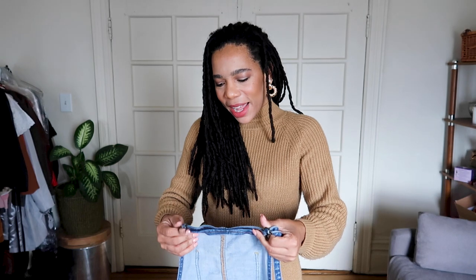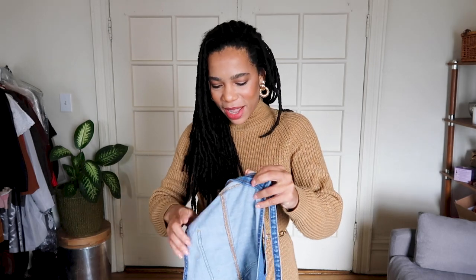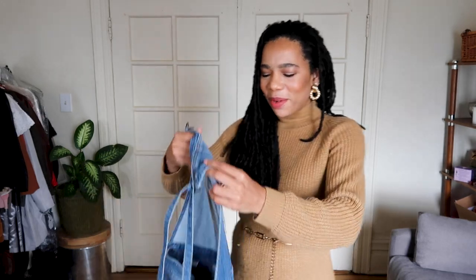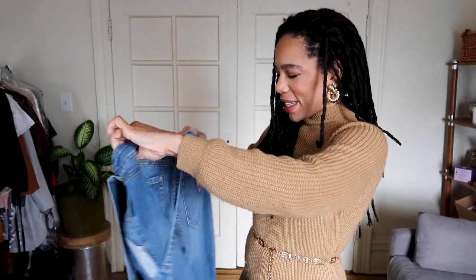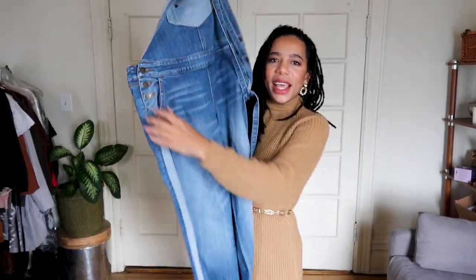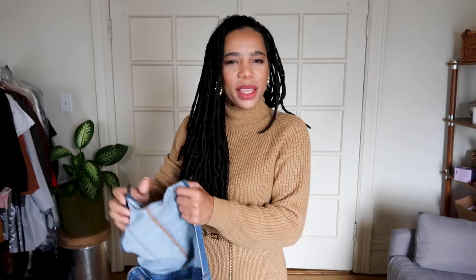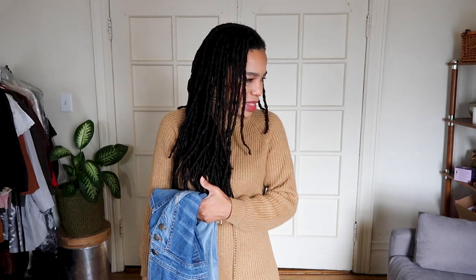For this item: I had a pair of overalls a very long time ago, and the trend came in and out and in again, and I just didn't go for it. But then when I saw this, I decided to pick it up — I've lost my mind apparently. But this one is by Guess. It has a little Guess logo on the butt. It's a nice skinny jean. I think it would be great styling it for fall with just a turtleneck, or I could layer a button-down over it.